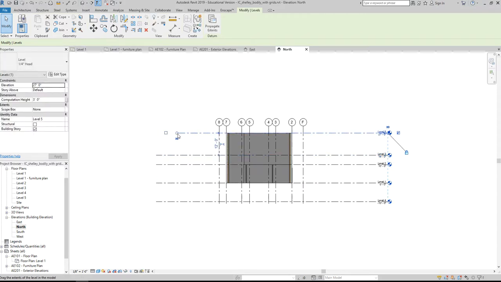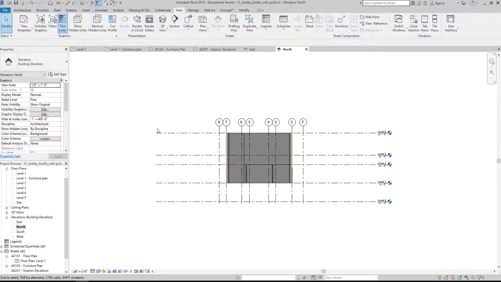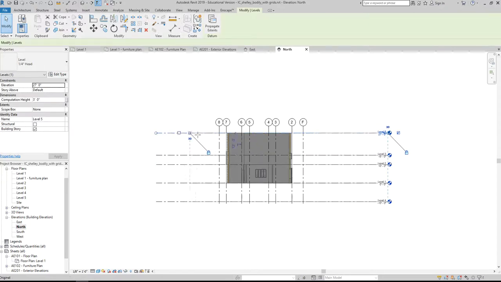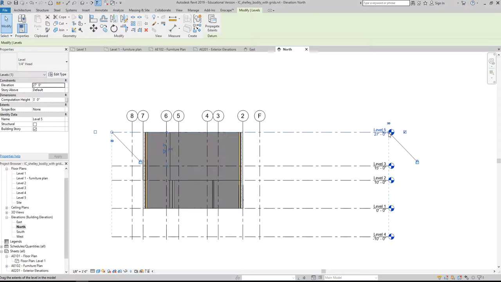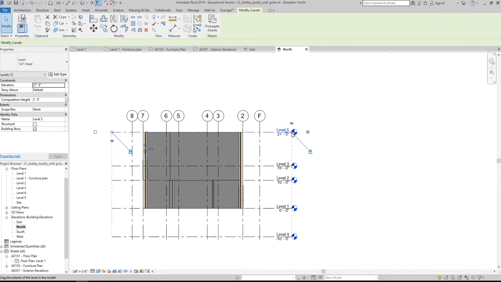Oop. You just kind of do what you need to do to get them looking the way you want them to, right? Bring that in. Bring these in a little bit. It's just so easy to get them to line up that why not, right? Why not do it? So looks pretty good. All right. Okay.